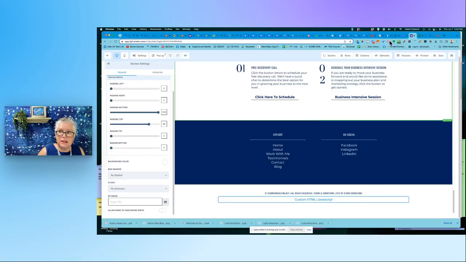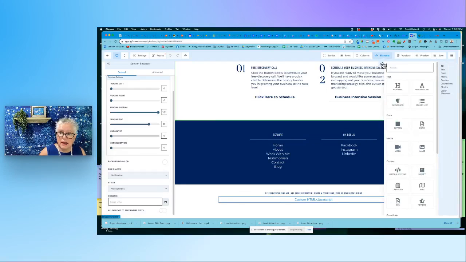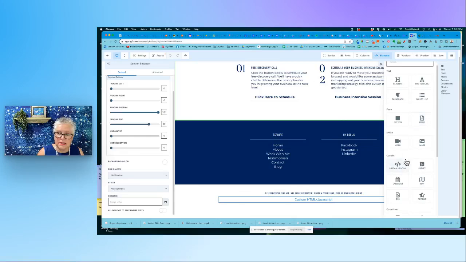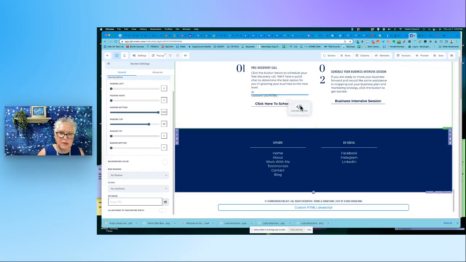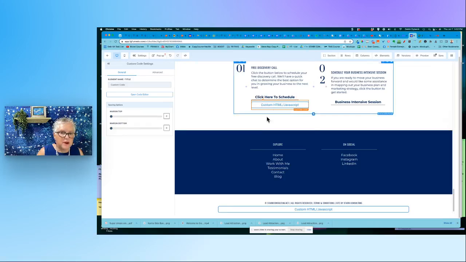So then basically you just want to add an element. And what is the element? See here where it says custom HTML. So I could just click that and let me just drag it up here. Well, I've got columns, but I guess it doesn't matter. And then right there is that code.